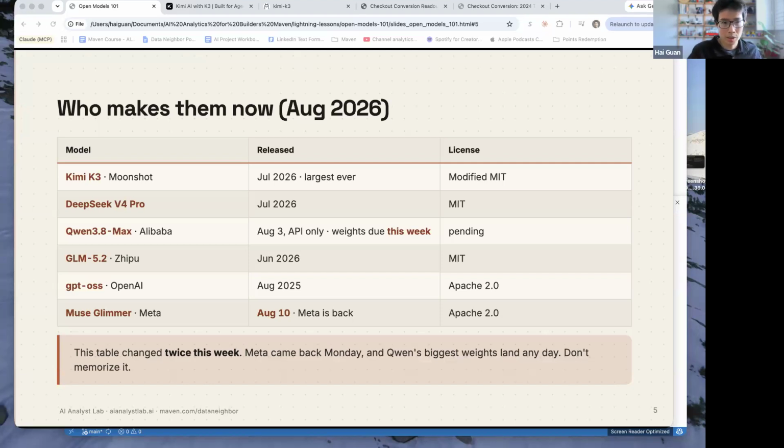There is a company called Z.AI, and they make something called GLM 5.2. These are all frontier models, by the way. They're really, really big models and very capable, and we'll see it in the next slide. Earlier this week, Meta released Muse Glimmer, literally 2 days ago. Had to revise this slide last minute because of that.